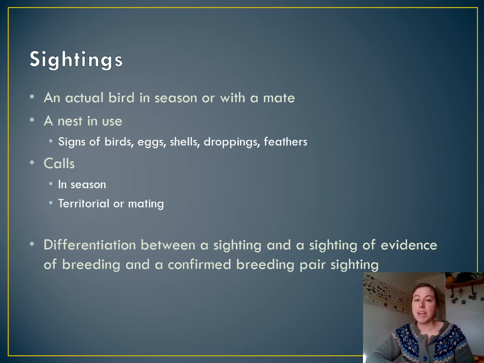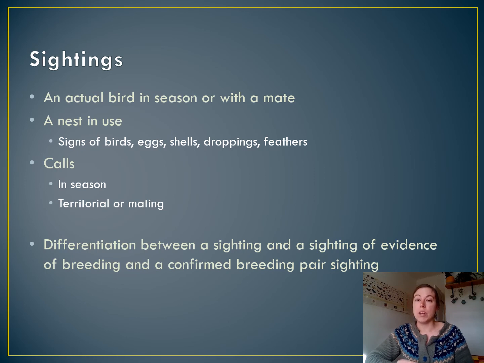For birds, same sort of thing as for mammals. We want to see an actual bird in season with a mate, and then we can assume that they are a breeding pair. If we can find a nest in use, now that's awesome. We can find birds with food in their mouth flying towards a nest, or birds with nesting material, building a nest. Finding pieces of eggshell that have been dropped or hidden is a dead giveaway that you have nestlings. You can find bird droppings, so most birds roost somewhere at night and they'll poop underneath of that roost site, so you can find those droppings.